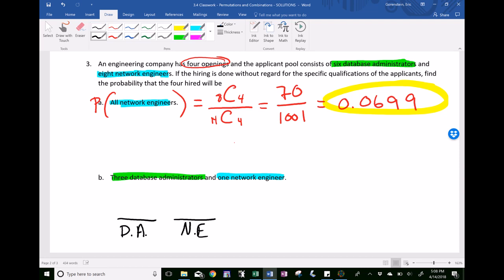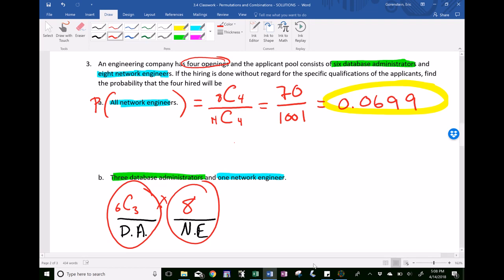So how many ways can we pick the first 3 people? There's 6 to choose from. We're picking 3. And for the network engineer, we're picking 1, and there's 8 options there. So we could say 8 combination 1, or just 8. We're not picking a group from a group, we're just picking 1 single person. So there's 6 combination 3 ways the first part could happen, 8 ways the second part could happen, and we multiply those 2 numbers out.